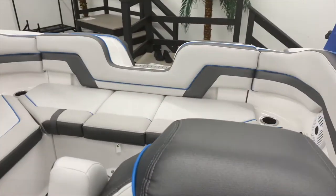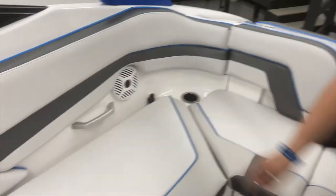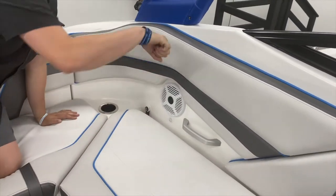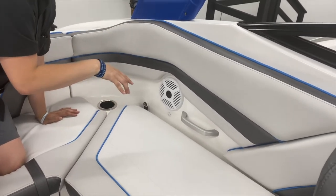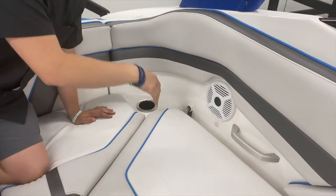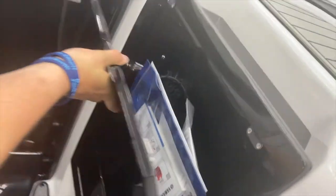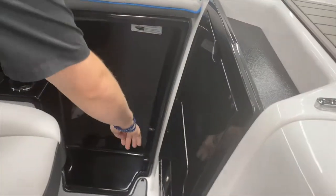You guys aren't going to be doing any saltwater stuff, but if you were, these are the flush points here and there. This screws out and there's a little adapter that slides right in — then you put the garden hose in and run water to flush saltwater out of the motor. Never flush water into the motor without the motor running — turn it on first and then flush. There's also a lockable glove box down here if you wanted to put something valuable in there. The netting that's in here rests right in that corner.